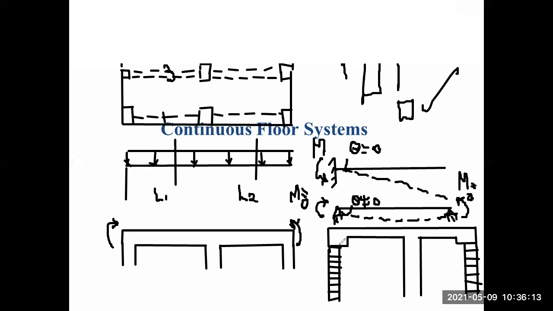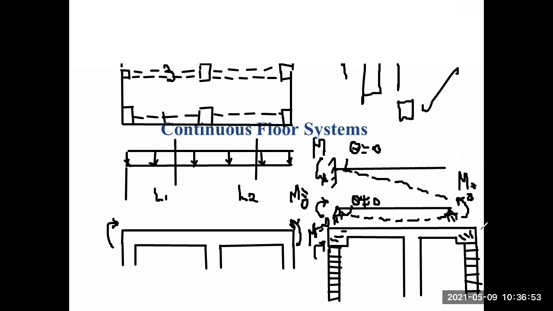But if you have a wall, we model it as a hinge. If we have a wall, that means the end of the beam is supported by a wall. Even though you have a spandrel beam, or a primary beam or girder, you could label it, and it is supported on a wall, then we consider that this wall is like a hinge. So you won't have moment at this end. Moment would be equal to 0. So if moment is equal to 0, that means what? That means the end is not restrained, so you will have rotational deformation.